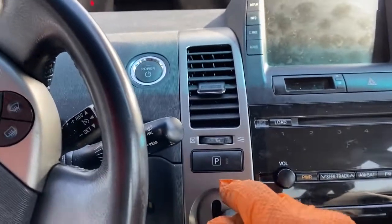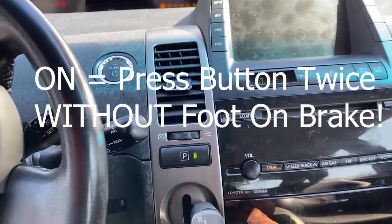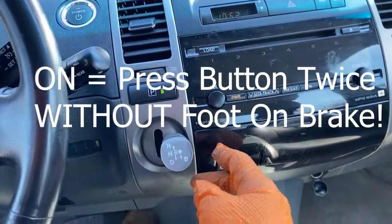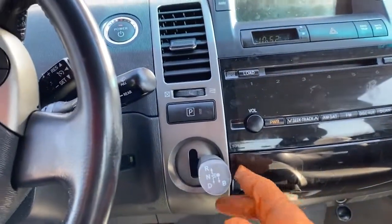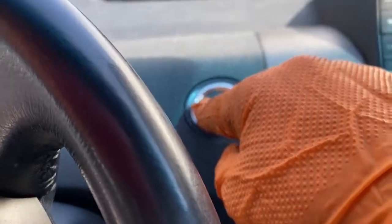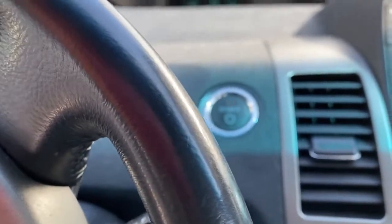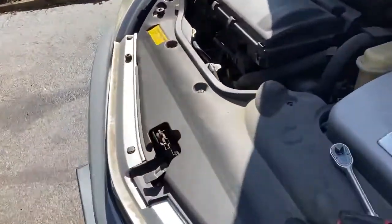All right, maintenance mode, quite simple. Turn the car on, press the gas twice, put it in neutral, press the gas twice, put it in park, press the gas twice. It'll say problem up here, and then go ahead, hold the brake and press start, and it's gonna run the motor the whole time. Mine seemed to have calibrated fast, but now we got to check for leaks.